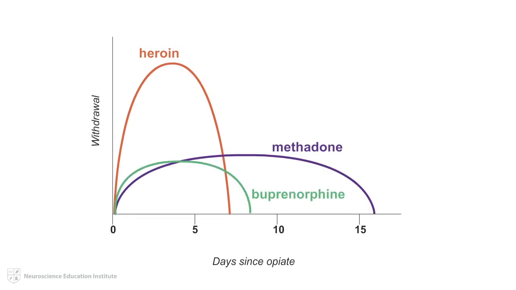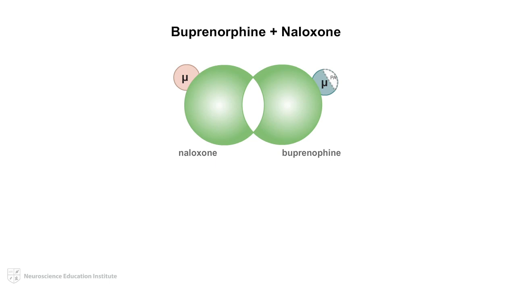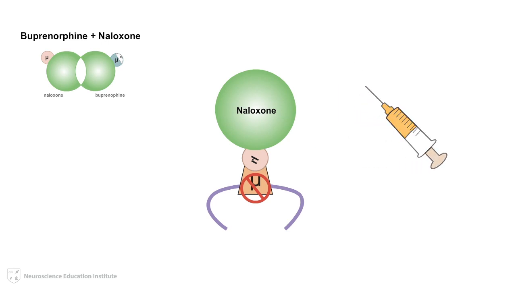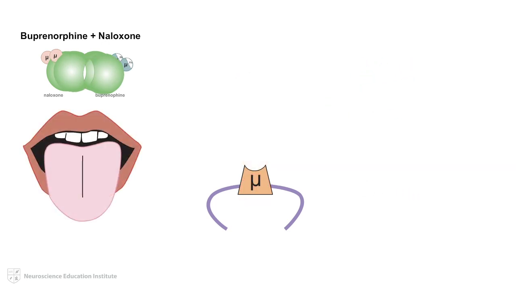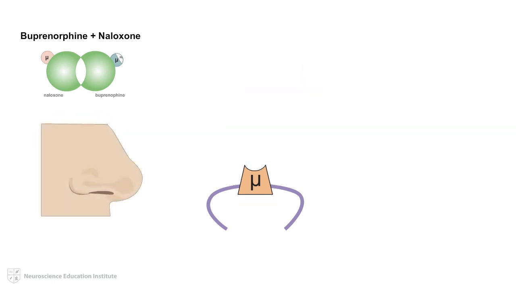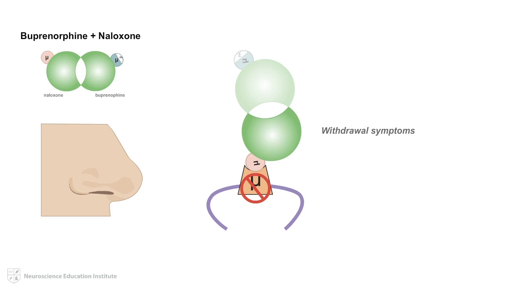The withdrawal symptoms experienced upon discontinuing buprenorphine may be as severe as those experienced when discontinuing methadone; however, they may have a shorter duration. Buprenorphine is also available as a combination product with naloxone. Naloxone is a mu-opioid receptor antagonist that can block the actions of mu-opioid receptor agonists or partial agonists. Taken sublingually, naloxone is not very active and has little effect. However, if a buprenorphine-naloxone combination formulation is diverted into inhaled or injected form, the naloxone's antagonist effects will dominate and withdrawal symptoms will be precipitated. This combination of buprenorphine-naloxone prevents the abuse of buprenorphine itself.